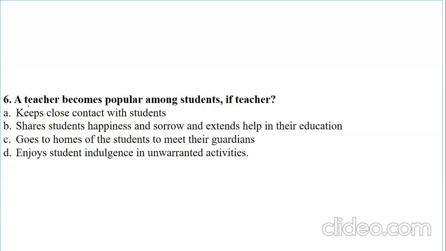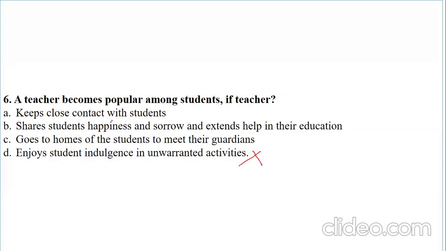Now, the next one. A teacher becomes popular among students if the teacher... how does a teacher gain popularity among the students? By keeping close contact with the students, sharing student happiness and sorrow and extending help in education, going to the homes of the students to meet their guardians, or enjoying student indulgence in unwarranted activities. Unwarranted activities are those which do not give you any type of support or growth.